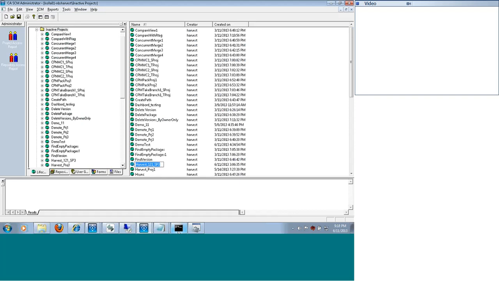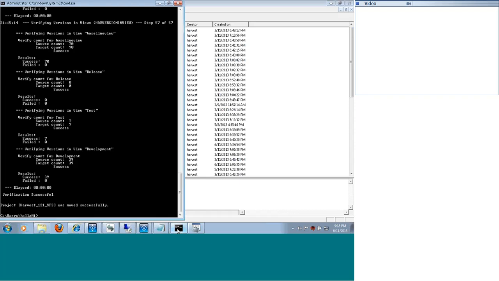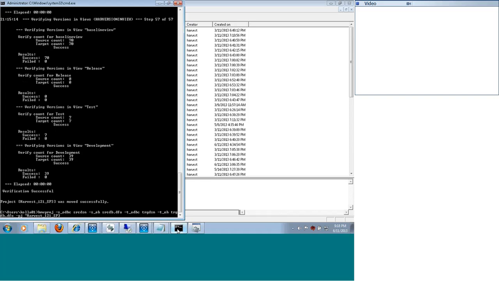And once the completeness of the project data movement is verified in the target database, if you decide to delete this project in the source database, if you take a decision that this project is no more required for me in the source database, then you can simply delete this project just by putting PZ. You just need to tell which project you want to remove, and say delete only.